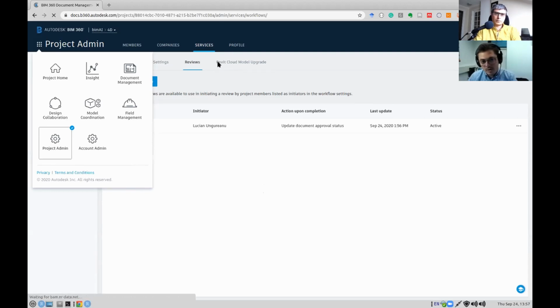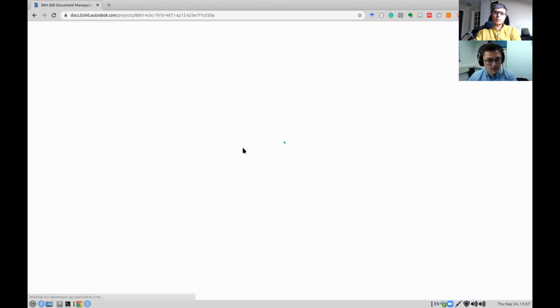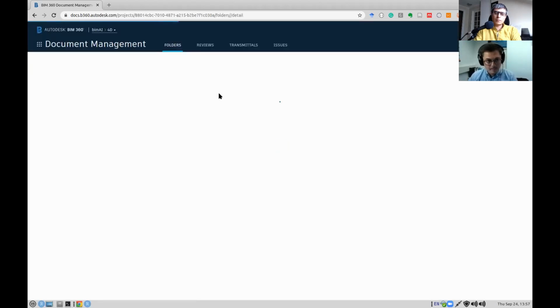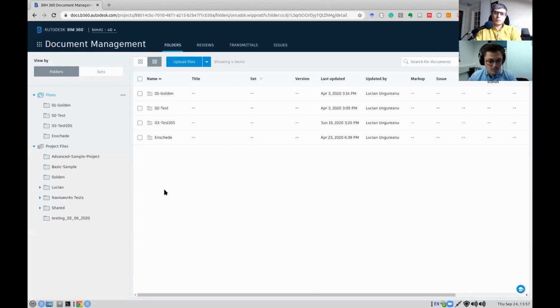As you see, you have here Revit Cloud Model Upgrade, which is the connection with Revit. So as a BIM manager or BIM coordinator, the only thing you need on the project is BIM 360, because you can do all the things related to coordination and management using BIM 360.